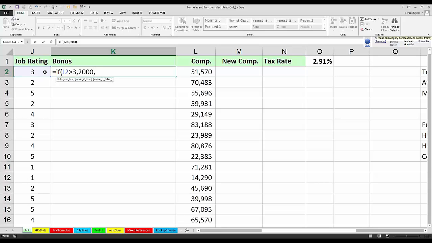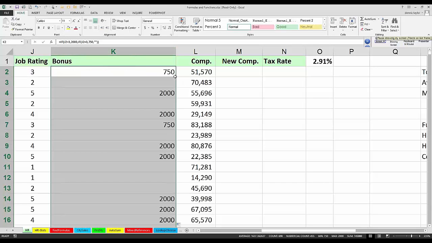But if not, another if, this job rating equals 3, comma, we want to give those people $750, comma. And earlier we'd stopped it right there by putting in double quote, double quote. That's what we display when the job rating is not a 3 and it wasn't a 4 or a 5 either. So 2 closing parentheses there, and double click. And we see those answers.